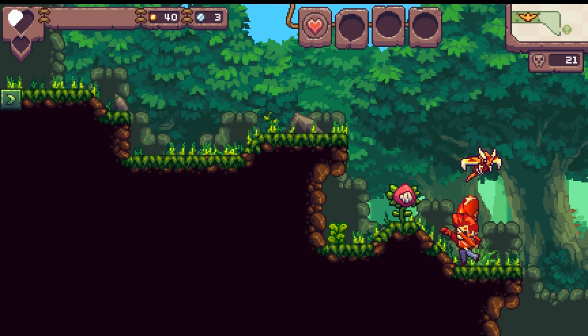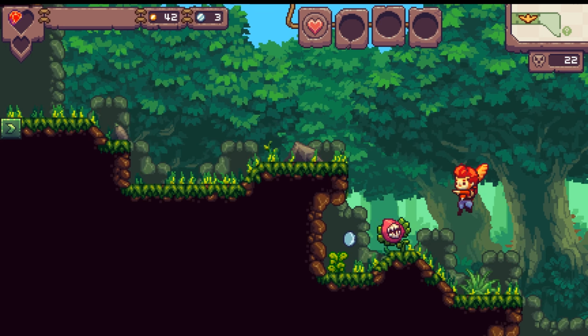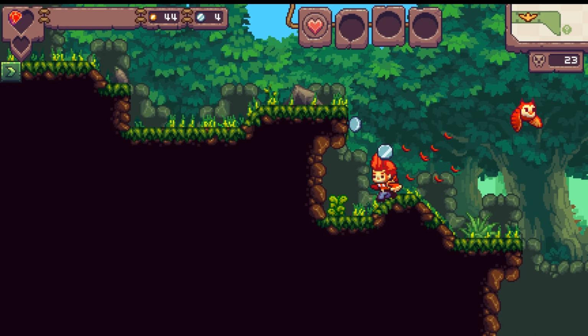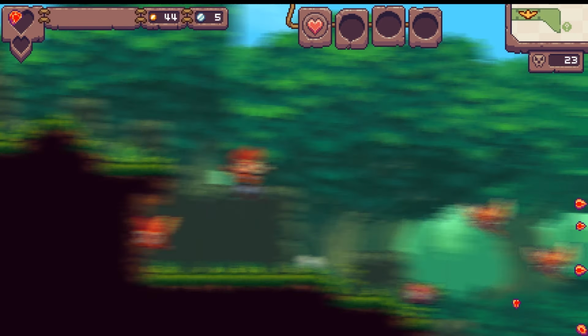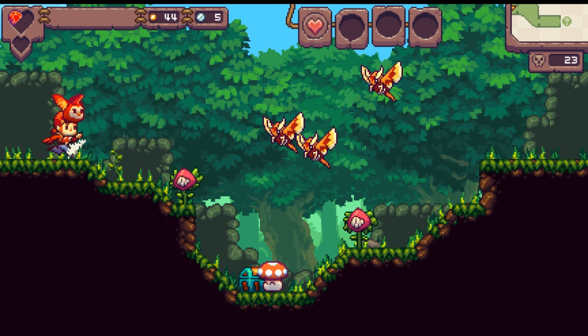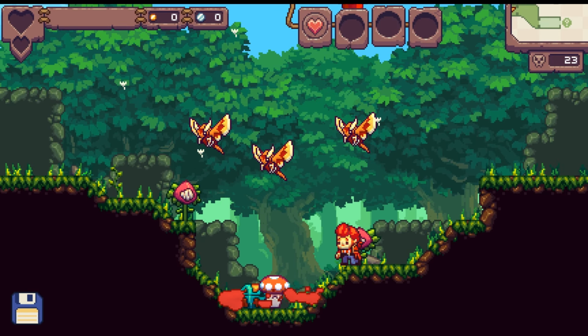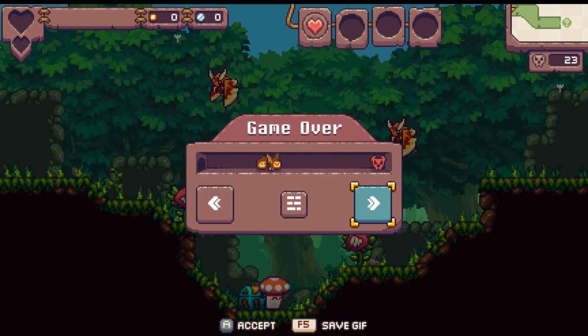So I'm going to do that, and I'm gonna do that. Oh, that was not what I meant to do. Okay, let's go at you. There we go. And took him out. I'm still gonna die. I'm gonna lose that extra heart point that I earned. Okay. No, no! Oh, come on! Oh my gosh, okay, game over.